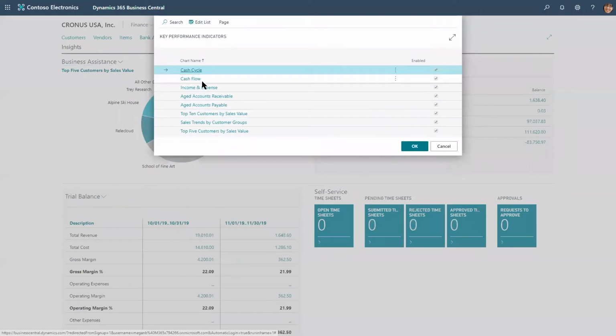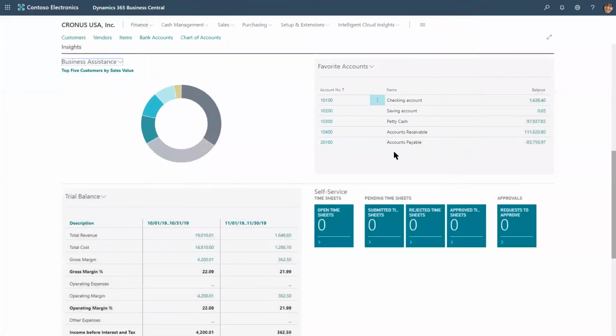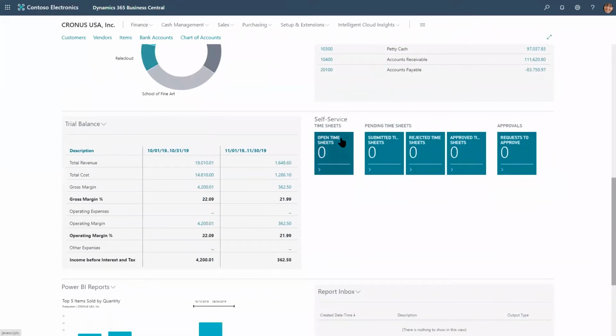And here I have not only my ERP solution reports, right? I also could add Jet Reports, Power BI, and all the reports will be available for me to select any type of report that I would like to use. Then my favorite accounts, you can add your list of customers, why not your favorite items, right? So you can add any type of information.